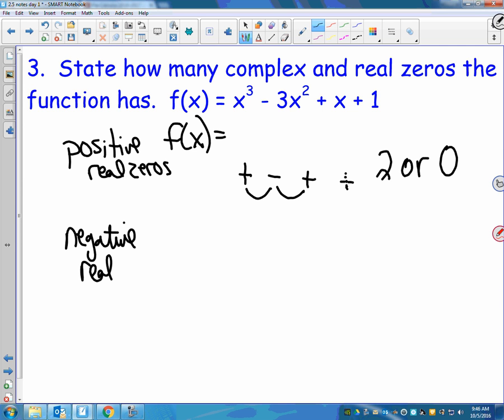For the negative real zeros, you have to remember that you're looking at f of negative x. So that means you have to think about what would happen if you plugged a negative in for all those. Every odd exponent, when you plug a negative in, it's going to change its sign, right? But if I plug a negative into an even exponent, is it going to change its sign? No. So you don't really have to do all the math. You just have to pay attention to the exponents. So since that's odd, it's going to change from a positive to a negative. But since that's even, a negative isn't going to affect it, so that's going to stay a negative.